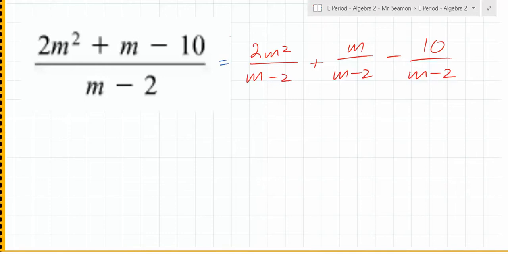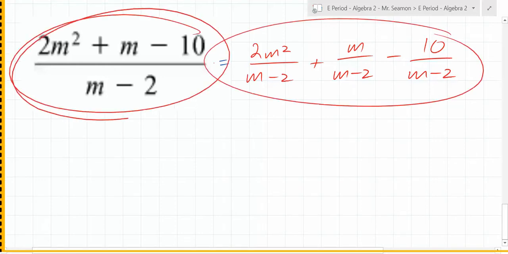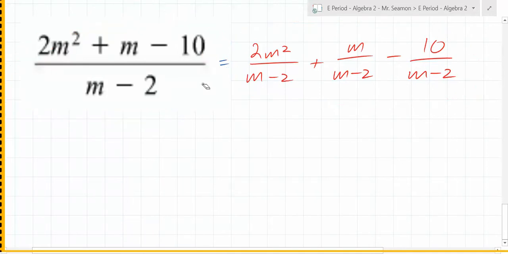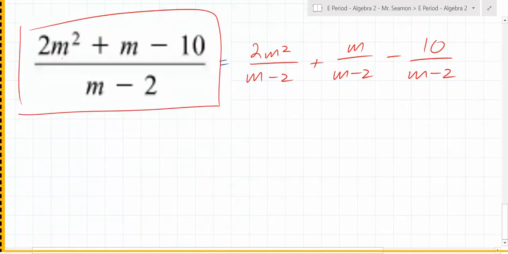Okay, so if we can't go any further, and I said I would like you to simplify this, let's say instead you looked at this. When you look at this, what do you see? The thing I just circled a bunch of times. Something you may want to factor. Maybe you could factor the top one, right? But we haven't done factoring if we're doing this in order, so that's a great thing to keep in the back of your mind. What do you hope is a factor of this thing? n-2. Because if n-2 is a factor, you can just cancel the n-2, but we're not going to do that.